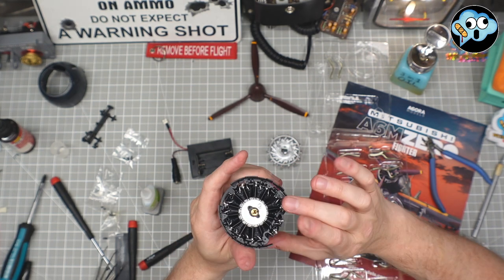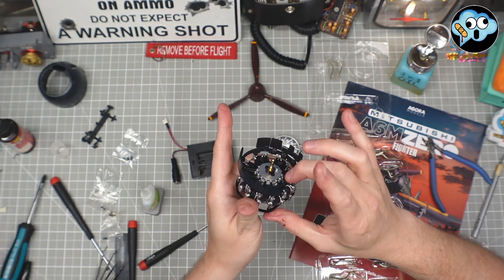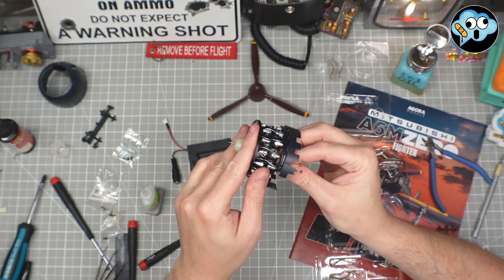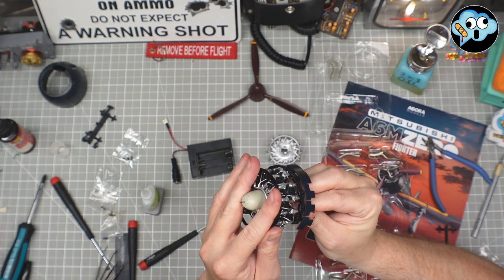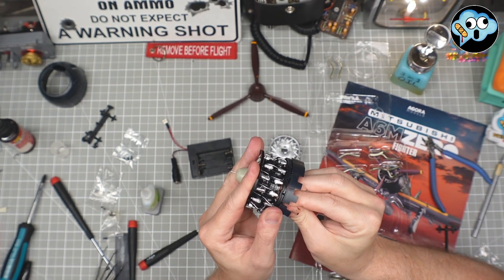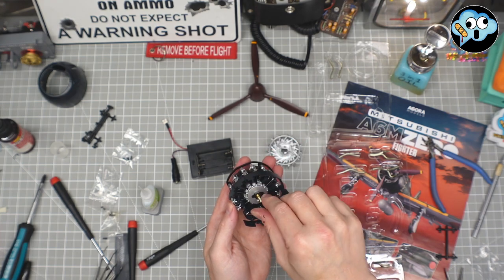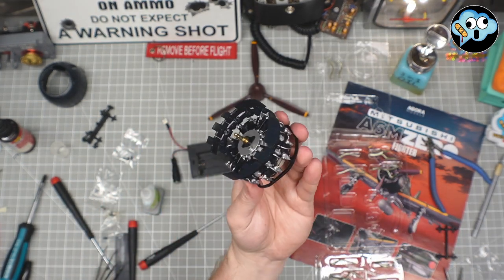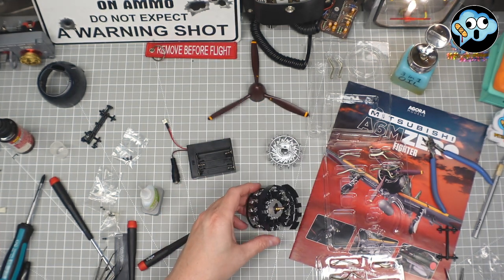Okay. So, a lot of glue in this model. A lot of little bits you gotta glue together. And there's a little extra paint sometimes on some of these parts because, you know, they're painted by robots and stuff. And there we go. Okay, so now that's glued on. That's starting to look cool. We're going to let that dry.